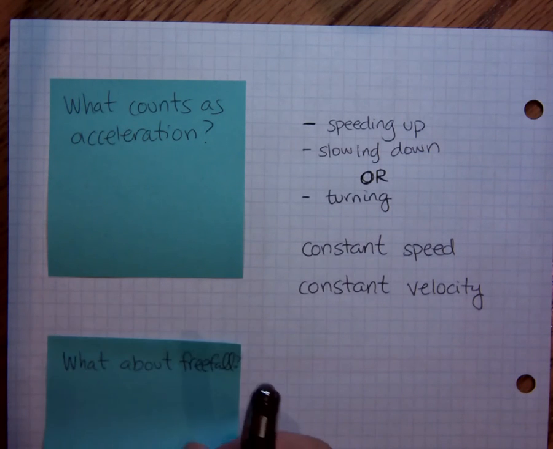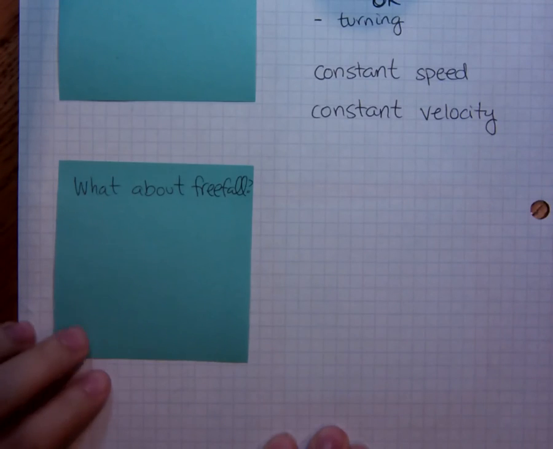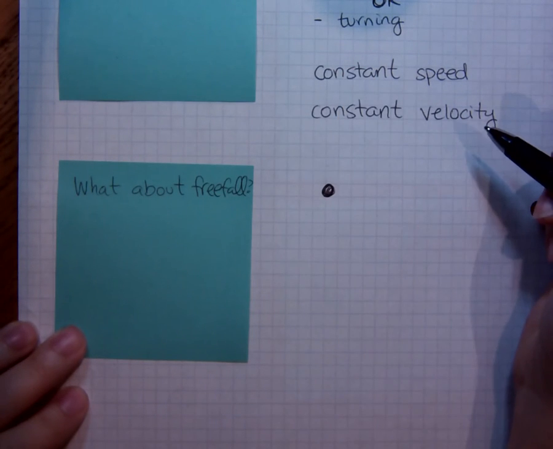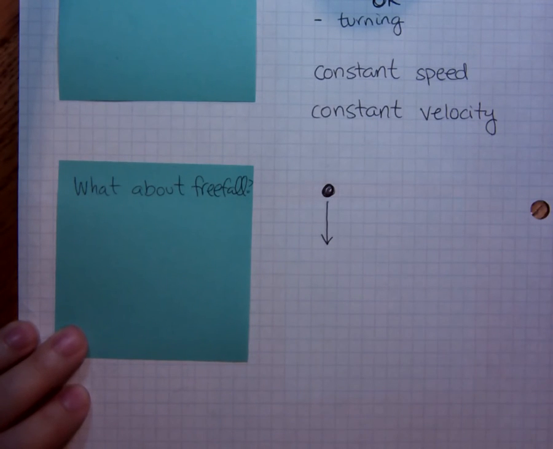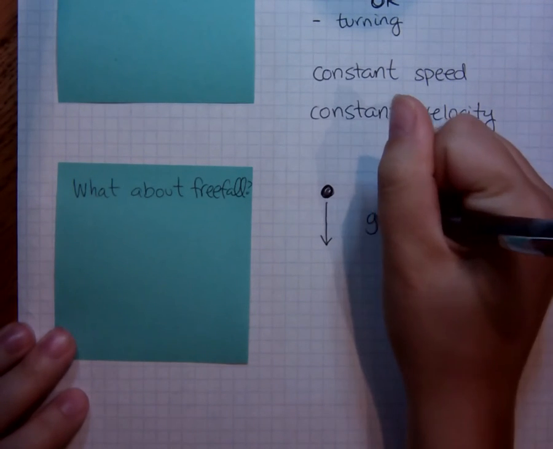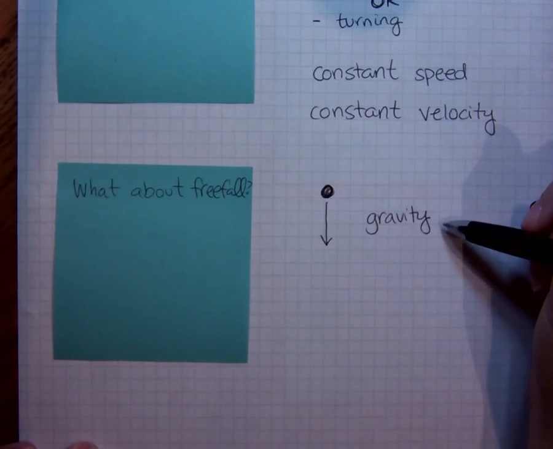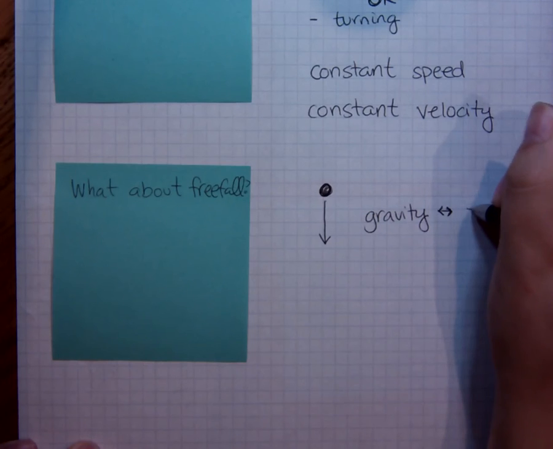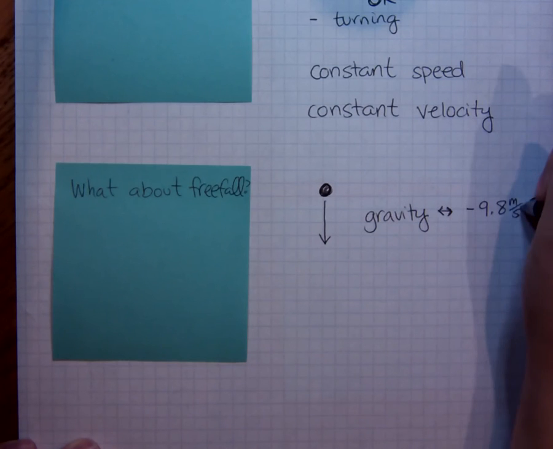And the last topic that I will cover briefly right now is free fall. So free fall happens when I have an object and I drop it. What happens when you drop an object? It falls. Why? Because of gravity. Now gravity is not, well, we've equated some number with it, right? We know negative 9.8 something. Well, it's meters per second squared. Okay.